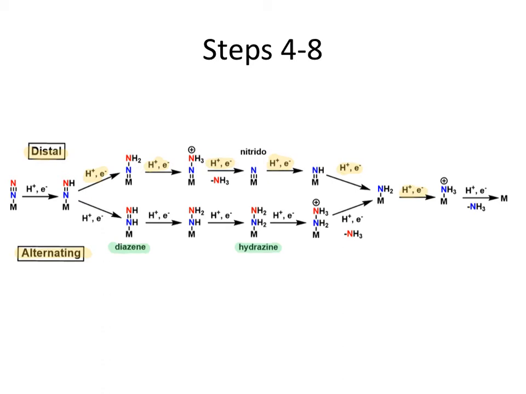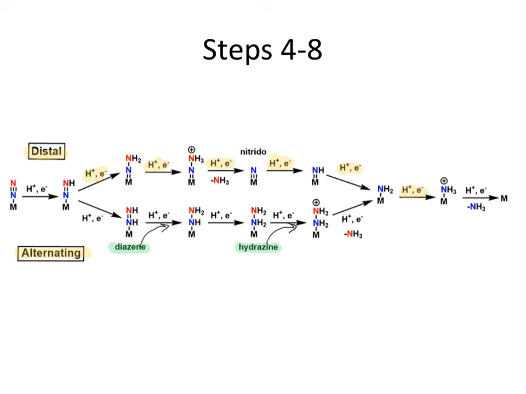The evidence for the alternating pathway came from both kinetic and spectroscopic studies, also some chemical studies. So the reduction of dinitrogen, diazine, and hydrazine all give rise to the same late-stage intermediate, and that suggests that these three substrates can enter the catalytic cycle at their appropriate stages, but then just enter into the pathway and undergo the rest of the reaction at the same rate.